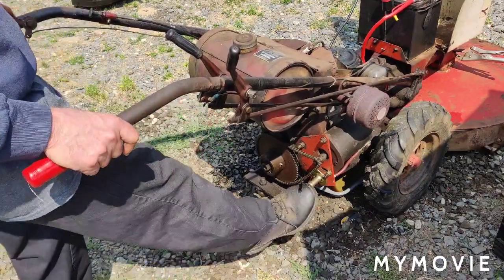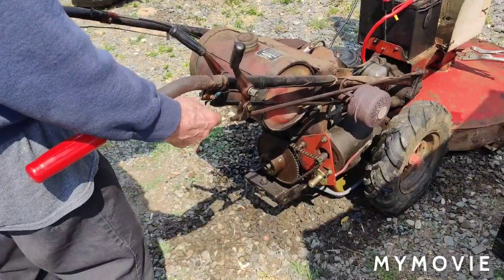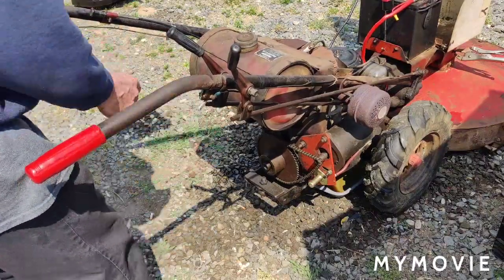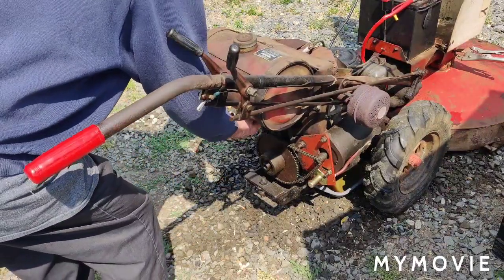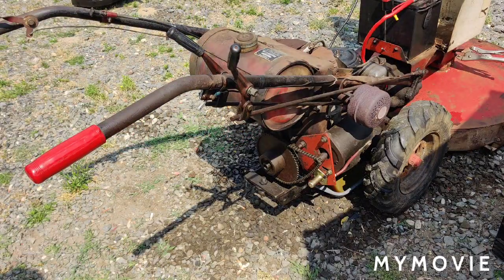Yeah, it works. Try it one more time. Cool. Good. Alright, so we'll move on to the next thing. And then we'll do the carburetor thing. Be back in a couple of seconds or so.